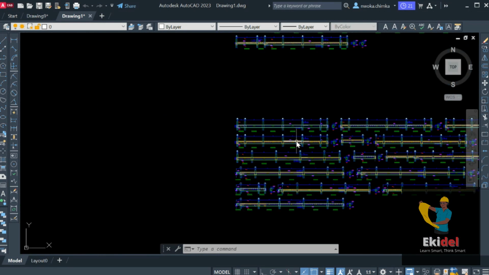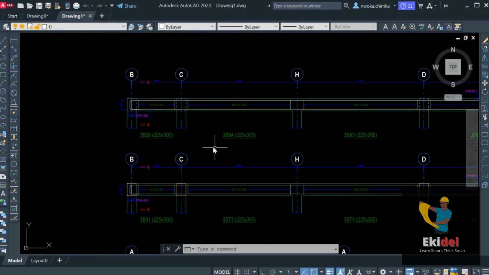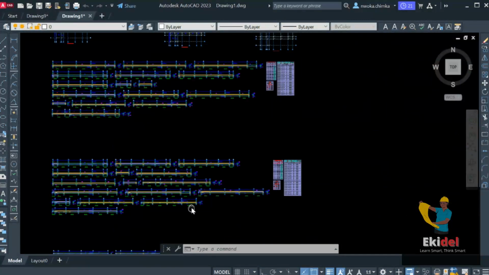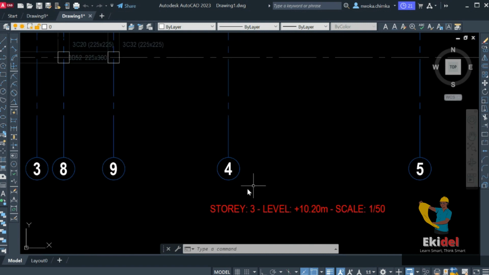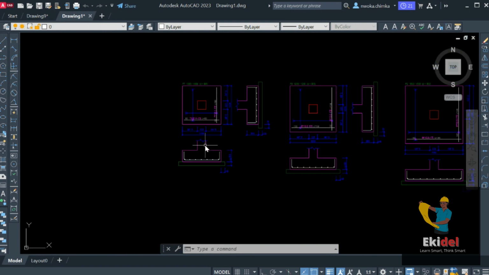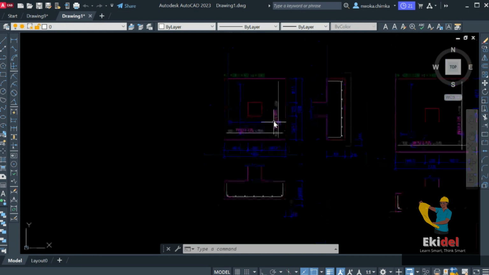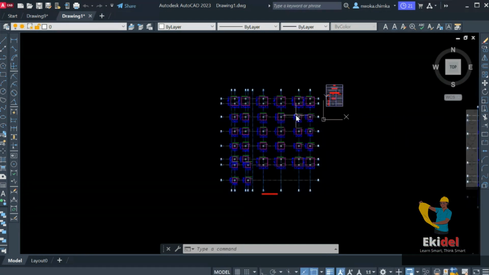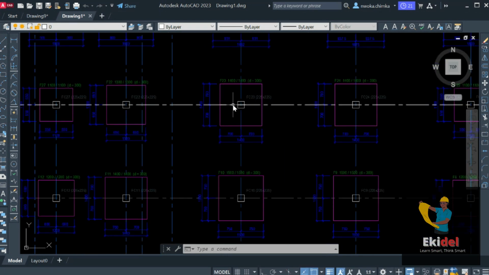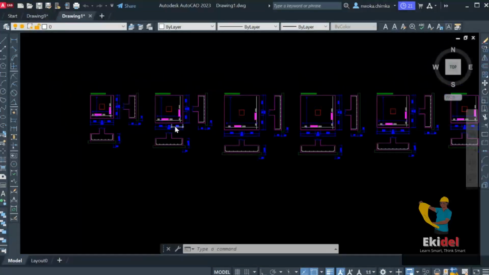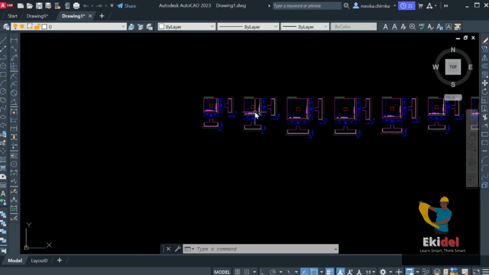And also we have the beam details for the roof beam or the story three, as you can see here. And this is the story three beam and column layout. Now, we also have the foundation footing detailing, this is the footing layout, foundation layout, as you can see right here. So Prota Structure has also given us the foundation footing detail.